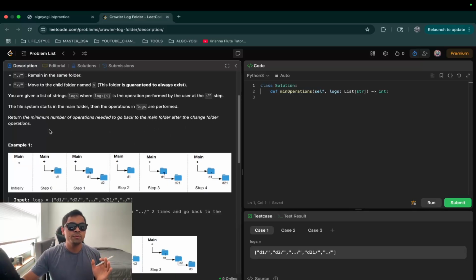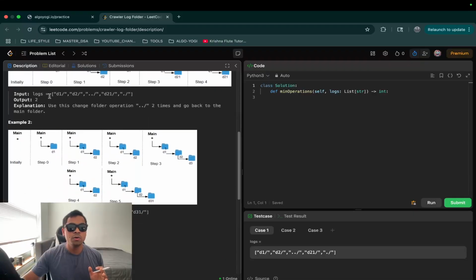So after you perform these operations in the logs, this means that we are going inside D1, then we are inside D1, then we're going inside D2, then we're coming out to D1 because this operation brings you back to the parent folder. Then you're going to D21 now, and then finally you are staying in D21.